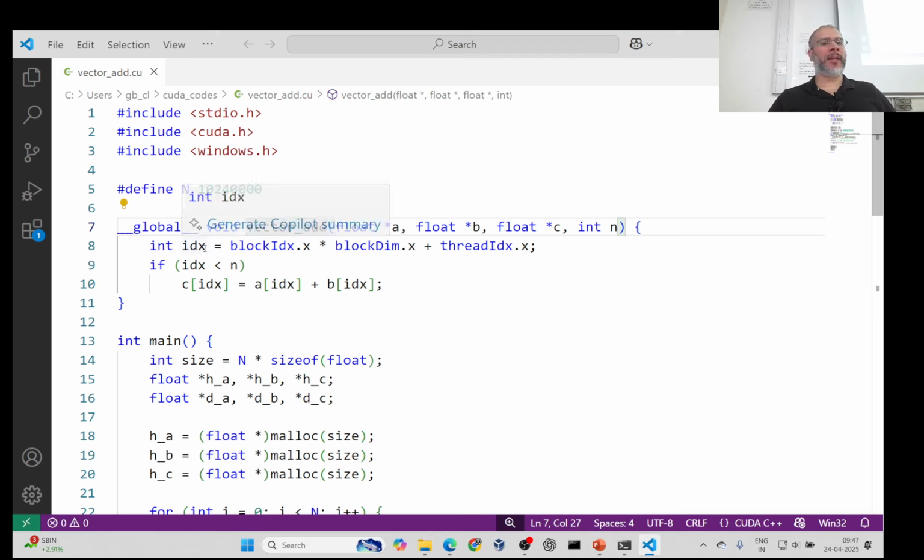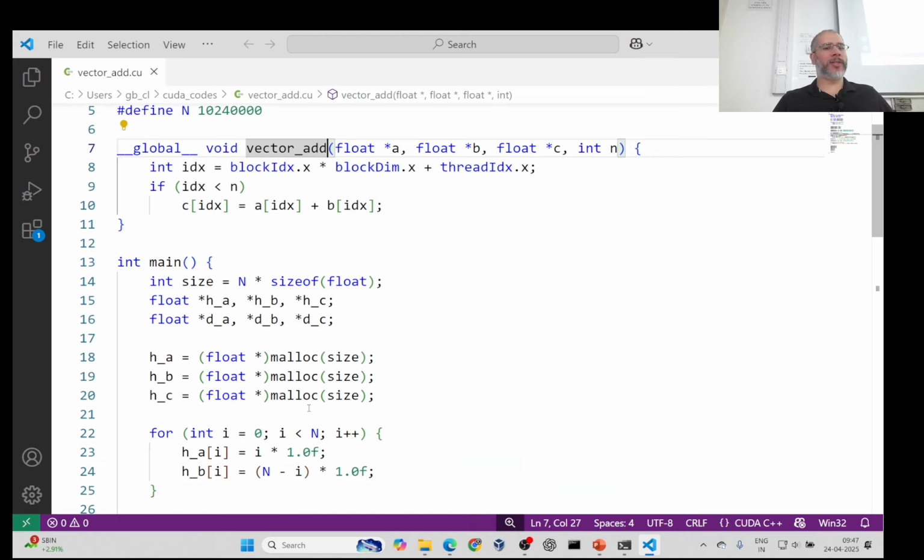You define an index, in this case idx. In the slides it was the index i, and you write it in terms of the block ID and the thread ID. Then you have an if condition in line number 9, which ensures that you don't go beyond the array. You could have more threads than the number of indices, so you just have to make sure that you only use the threads which are required and leave the threads towards the end which are not required.